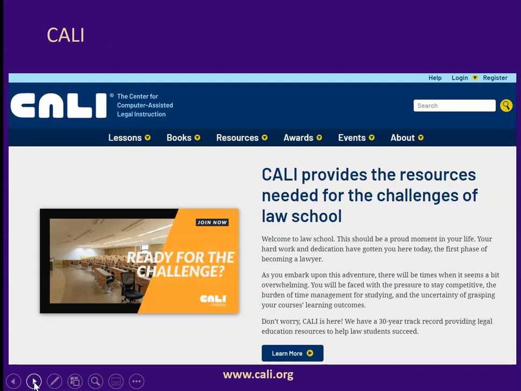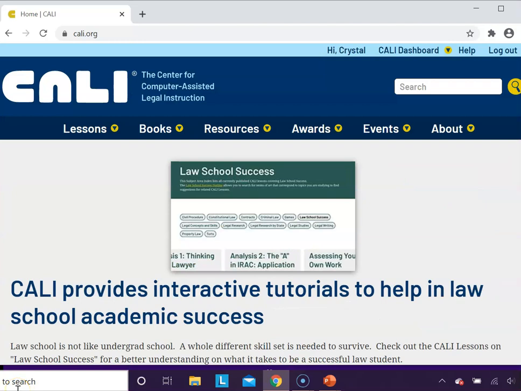Once you are registered for CALI, you can access it from the Gallagher Law Library homepage or anywhere by going to www.cali.org and then click on Login. CALI offers study aids available in various formats: ebooks, podcasts, audio lectures, and interactive tutorials and lessons that cover narrow topics of law. Once you're signed in for CALI, you can access CALI resources in a few different ways. On the main CALI page, you can use the search feature to search across all titles for any legal topic or concept you're wanting to learn.